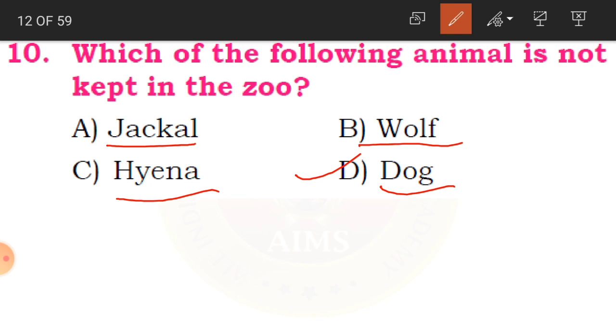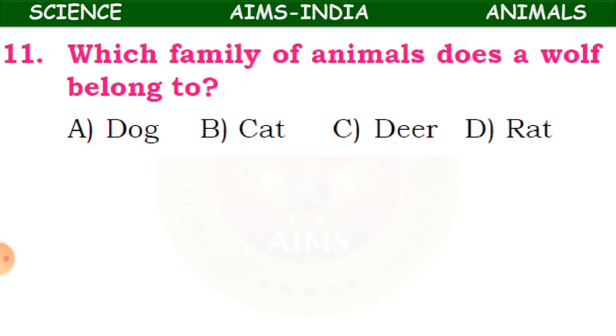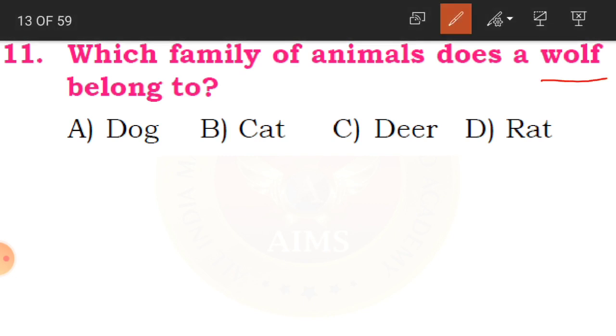It is very free to live along with us on the roads, in our houses and all that. Whereas jackal, hyena, wolf are wild animals. They are harmful to the other animals. So that is why we'll keep them in the zoo or they live in the jungle. Clear, children? Now 11th one. Which family of animals does a wolf belong to? To which family does it belong? Whether it is a dog family or a cat family, deer family or a rat family.